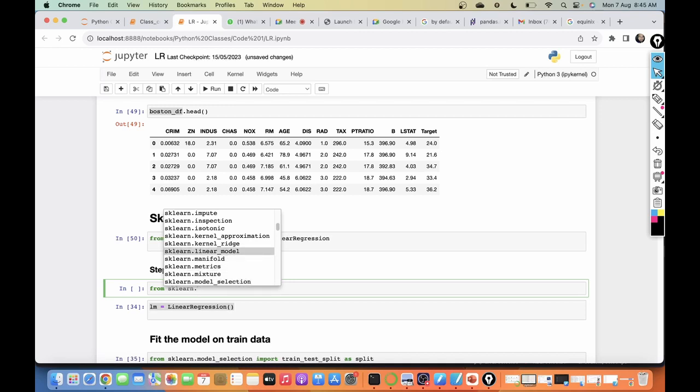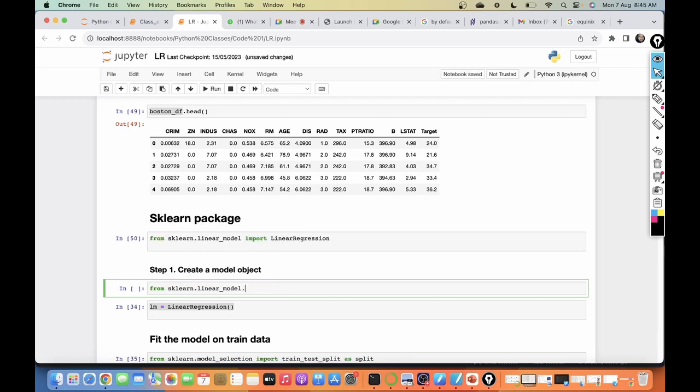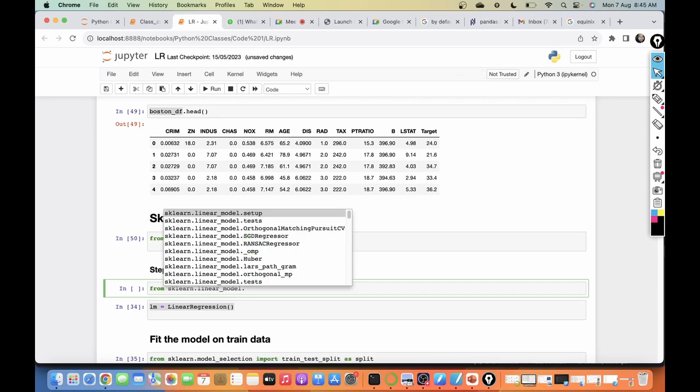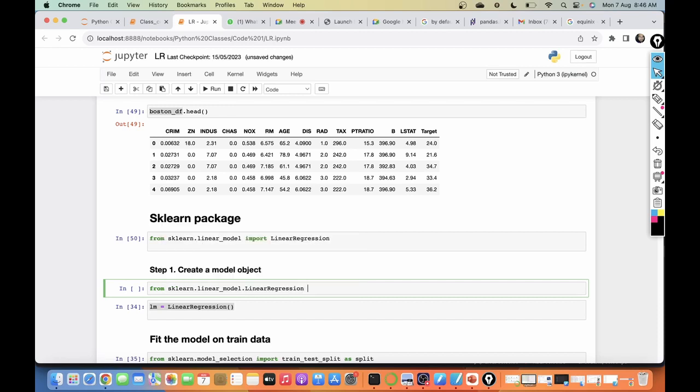Okay, so now you can see a lot of things, metrics, right? So we will use this one, linear model, okay? And from there, if you press the tab, again you will go inside that one. Now you can see there are a lot of linear models, right? But right now we are interested in linear regression. Just see where you are going to find the linear regression. Logistic regression is there. See, this is the linear regression, right? So you can import like this way also. Linear regression, right? Import, directly write like this one.